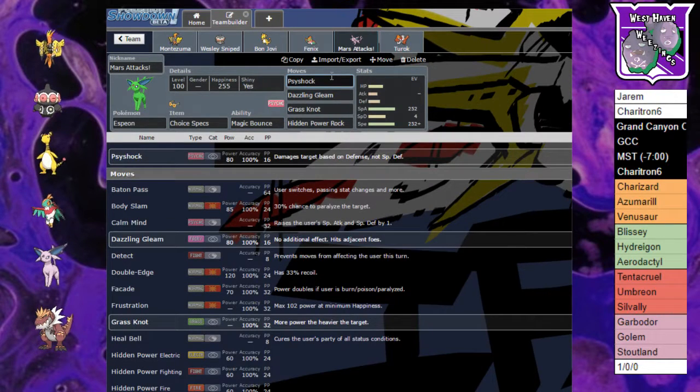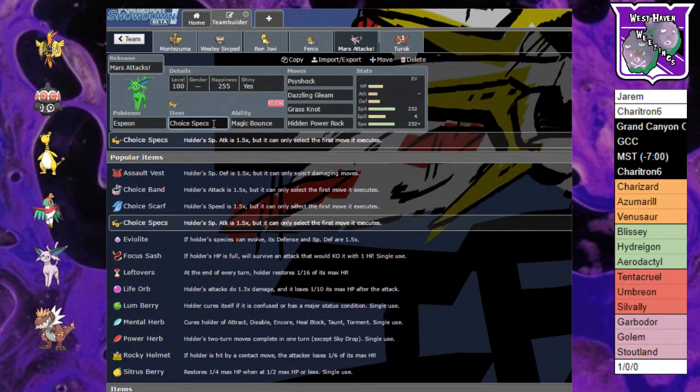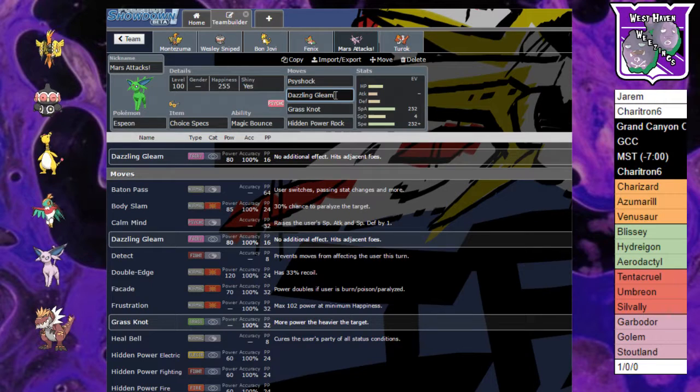And for the move pool, I went with Psyshock for the Blissey, because it's a special wall. But Psyshock is different because it damages based on defense and not special defense, even though it's a special move. So it's going to hit like a truck, and I got the Choice Specs, which is going to boost its special attack by 1.5. So it's going to hit everything like an absolute monster truck. Dazzling Gleam is for the off chance the Hydreigon comes in on it, if he brings it. If he brings the Hydreigon and it comes in on Espeon and I click Dazzling Gleam, it is absolutely going down. It's not going to like the Dazzling Gleam at all. It's 4 times weak to it.